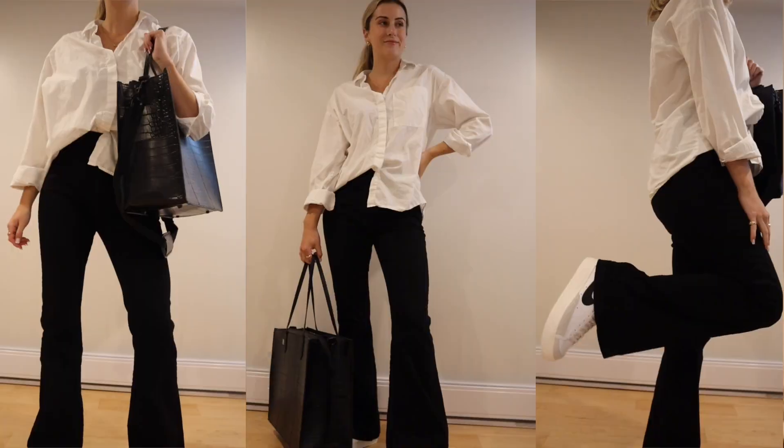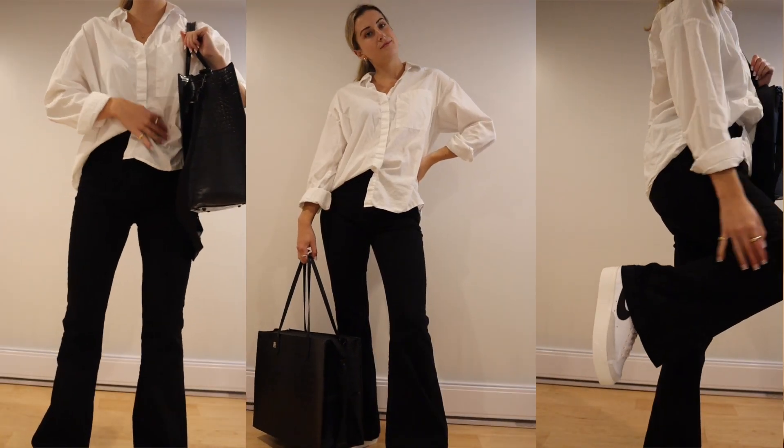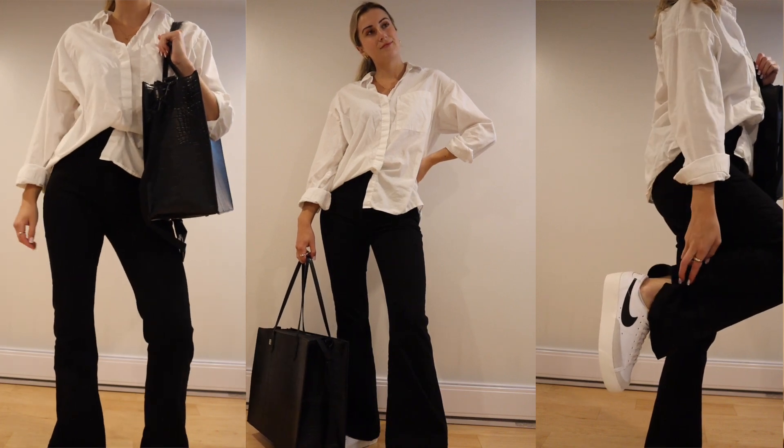For more of a business-y look, these sneakers are definitely ones I feel like you could wear to the office. As long as you keep them clean and nice, more and more people are wearing sneakers with blazers and making them look great. I just have these black flare jeans from Abercrombie — or you could wear a flare dress pant or even a straight leg black dress pant. Paired with just an oversized button-up shirt, it's very simple but looks really nice. The sneakers tie in really nicely and you can make it a cute business casual look.